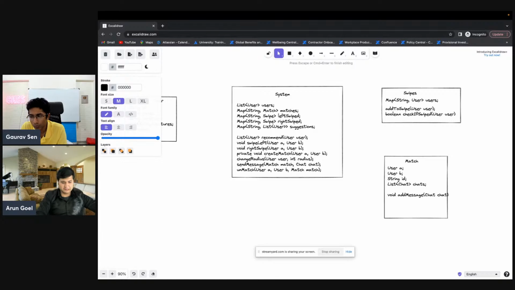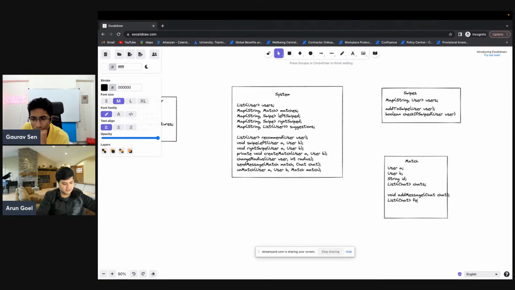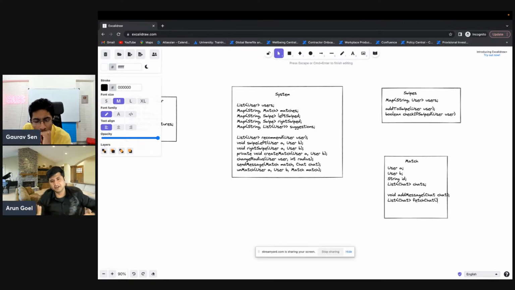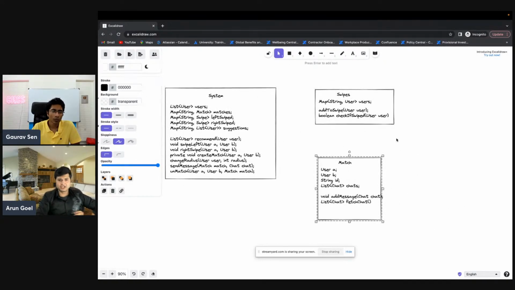This is one of the setters, but we also need a getter, because whenever a person opens the chat, there would be a function fetching the chat for that match. So we can have that as well: list of chat, fetch chat. This is again the getter function, but with a different name, right? And yeah, I feel this is done with the match class.